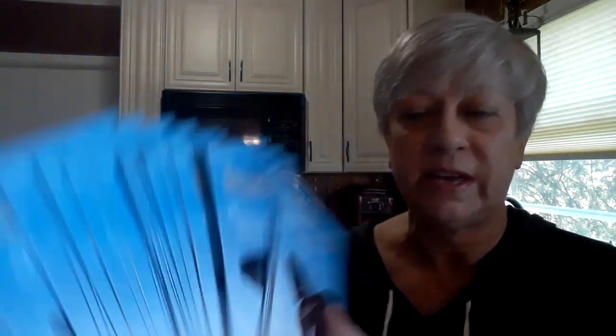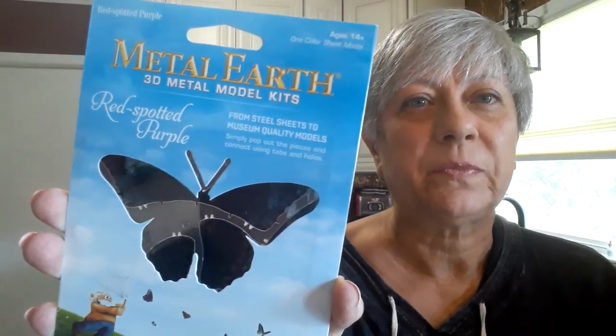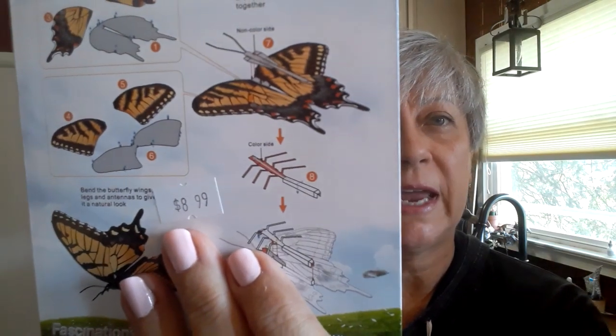And then these — I did not count them, but I remember her telling me a dollar, so she charged me a dollar for all of these. They are metal earth 3D model kits and they're different butterflies: the red spotted purple, a buckeye butterfly, and there are a lot of repeats — a pipevine swallowtail, a tiger swallowtail. All brand new, and they retailed for, as you can see on the back, $8.99. These are going to be for resale. I've looked them up on eBay and they're actually going for about $8.99. I'm going to price mine lower since I was able to get such an amazing deal, and because they're multiples they're a lot easier to list.